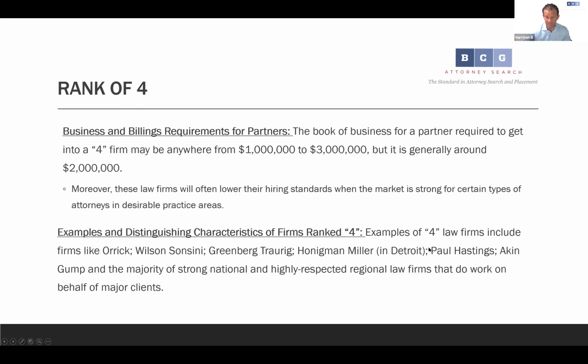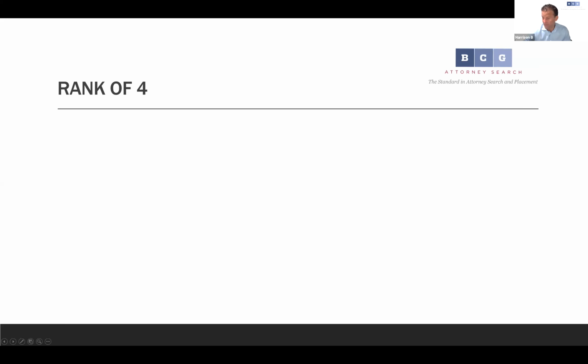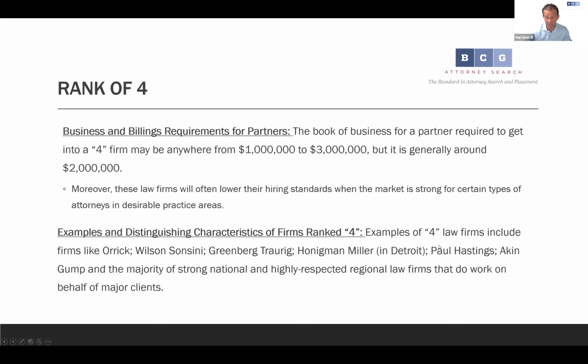I would think probably the best firm in Detroit, and is a 4, which is really good for being in that size market. Paul Hastings, Akin Gump, these are all really good firms. And sometimes if you took just the one office of a firm, if you took just Paul Hastings' Los Angeles office, I would say it would be a 5. It's a really good firm. If you took Akin Gump's Washington, D.C. office, it would probably be a 5, but it's just when they expand, their rankings can go down a little bit.